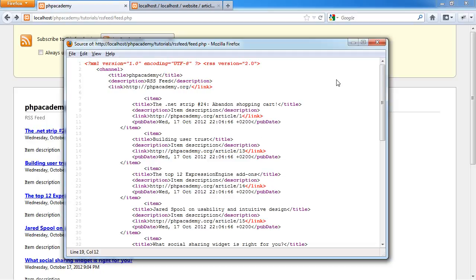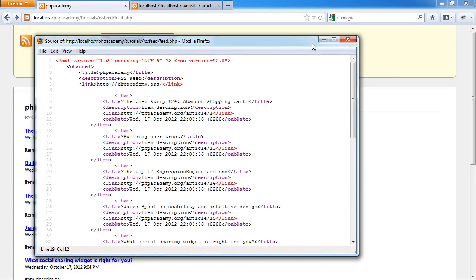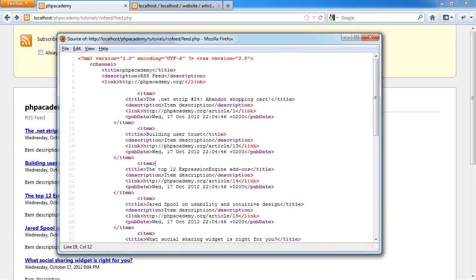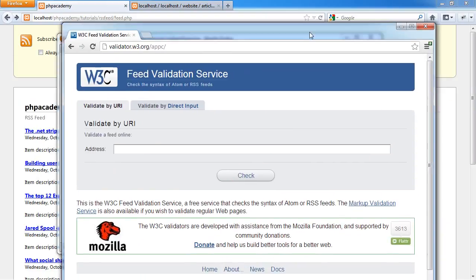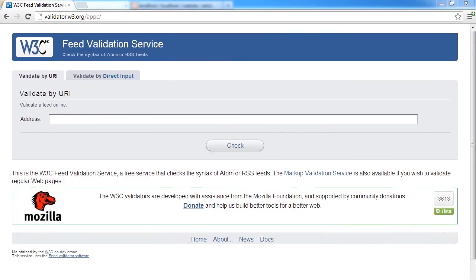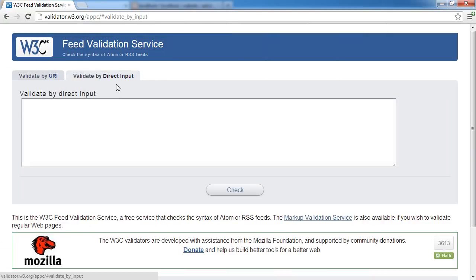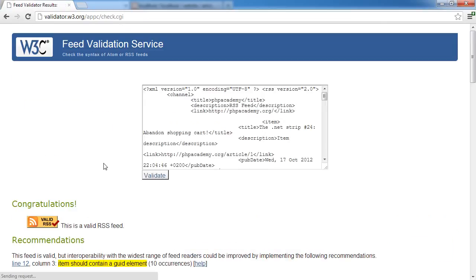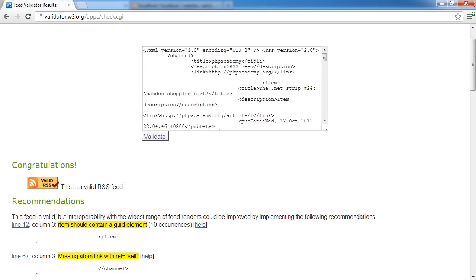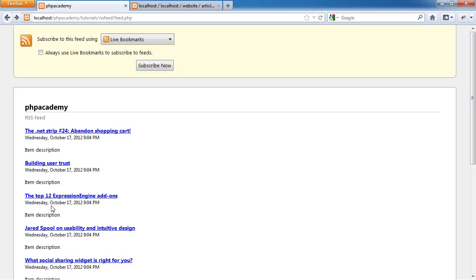Now let's go ahead and pass this into an RSS validator. So let's just bring this over here, and what we need to do is we need to go ahead and grab this source code. Let's go and get rid of that, and we'll validate by direct input. So let's go ahead and check this, and it says congratulations, this is a valid RSS feed. So that's good news. We've got a valid RSS feed, we've got the title coming through, the date properly, and the description if you choose to then place that in. So this will be read by any RSS feed. If it's a valid RSS feed, you've got no problem at all.